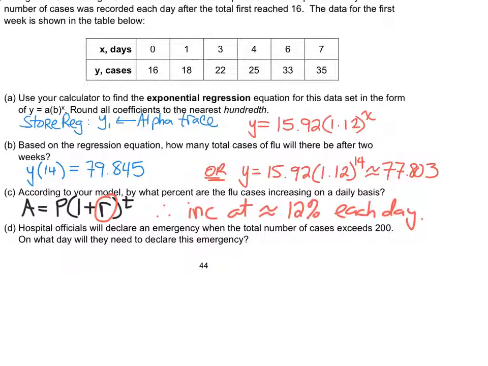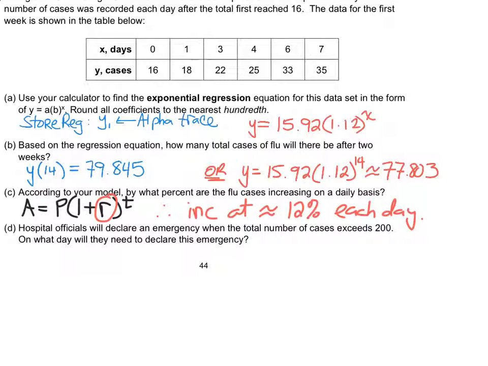After a month, with that rate of increase, you have a little over 550 confirmed cases of the flu. So if you wait an entire season, 3 months, let's go 90 days, roughly, 500,000 people would have it. So a 12% increase doesn't seem like a lot until you start expanding it out that way.